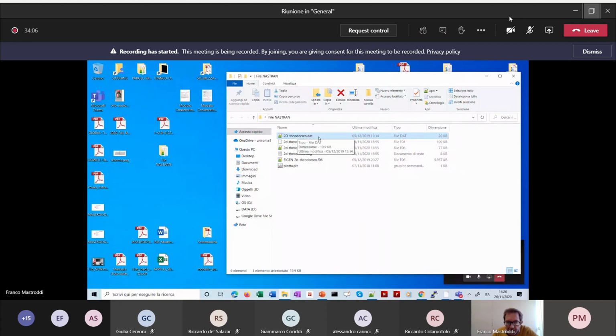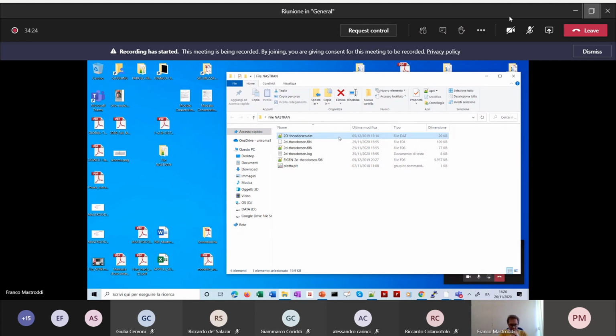Then the extension name of the file is maybe of two types. Typically, one has .dat for data, but also another standard extension for this file is .bdf, for bulk data file.